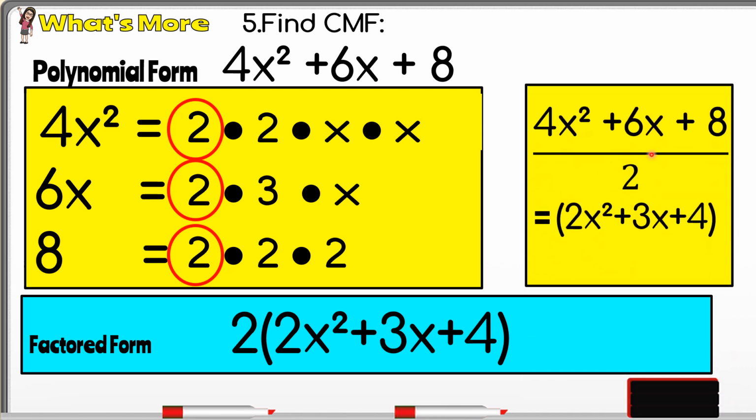And also, we can have this for your checking po, no? If you want to check if your factored form is correct, it is just like you get the given divided by the CMF. Diba? 4x squared plus 6x plus 8 divided by 2. Ito yung CMF nyo, yung common factors between itong sa tatlong terms na to. And then, dapat po, maging sagot niya ay yung terms inside the parentheses. We have 2x squared plus 3x plus 4. Diba? It is the same with this one. Okay? If you want to check po if your factored form is correct.